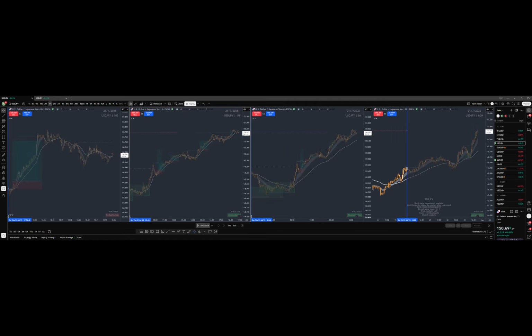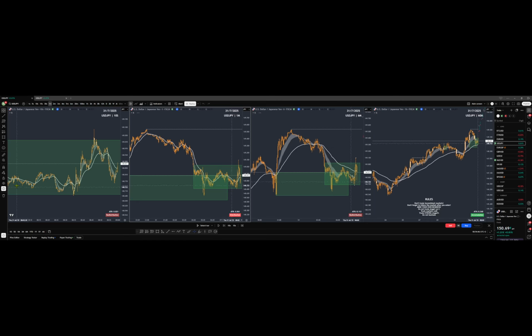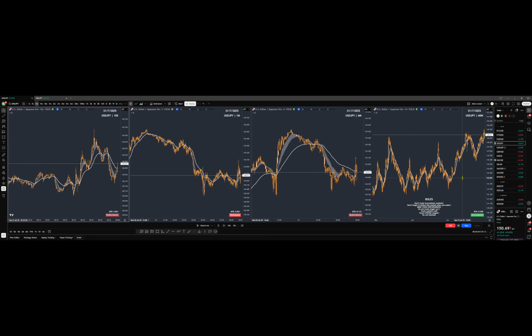So this is UJ, right? And I'm gonna start my session today at 9 a.m. So here I am. I'm gonna delete everything, so it doesn't interrupt me. And I'm gonna start on the high time frame, right? I don't need to zoom out all the way, but it's pretty clear that there is an uptrend here on the 1 hour, right?